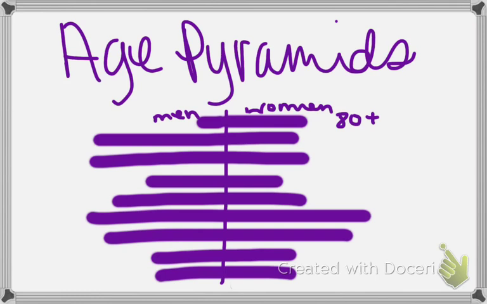Let's say that this is a country like China, and you have the age group through in here, 30 to 50. What do you notice about the number of men versus women? There's a lot more men than women. What was that law we talked about that was put forth in China? One child law. What gender did they mainly choose to keep? Men. Why would they want that? Carry on the family name. Most women were put up for adoption.